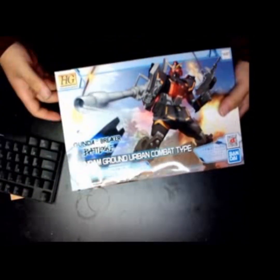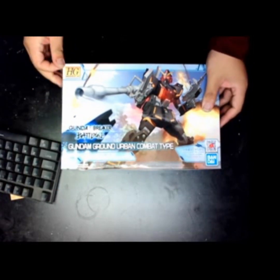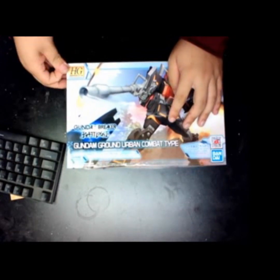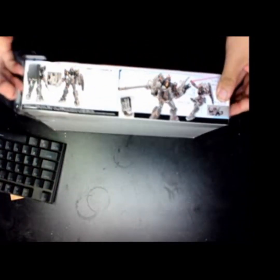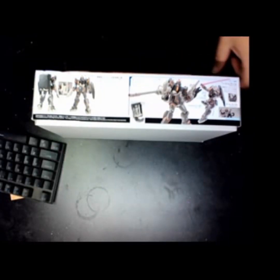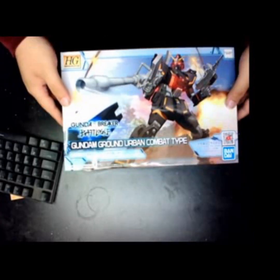scale High Grade Gundam Breaker Gundam Ground Type Urban Combat Type, or Gundam Ground Urban Combat Type. That's a very long name for a Gundam. But this is from the most recent battle log. Well, not most recent, but the last battle log we had, where they did versions of old Gundams and stuff. And this is the ground type Gundam.